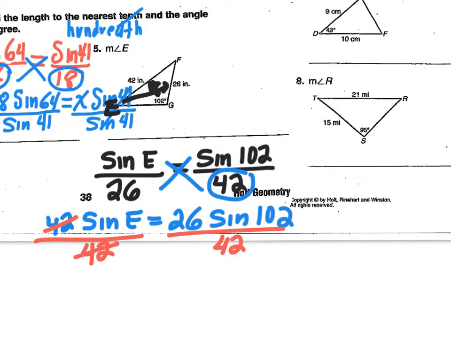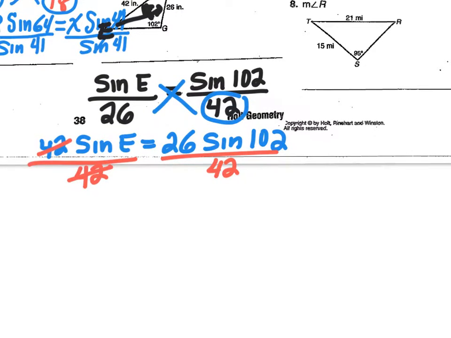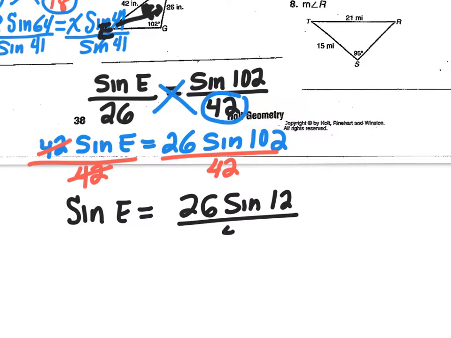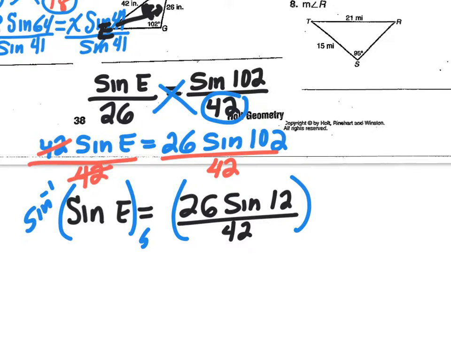And now, next, I need to get rid of the sine. So let me rewrite this, okay? So this is going to be sine of E equals, and then I'm just going to rewrite the whole thing. See, I'm not getting the value yet, because if I get an approximate answer, my answer is not going to be as accurate. So now we can go ahead and get rid of the sine. So how do we get rid of the sine? Inverse sine. So put in parentheses and get the inverse sine. That way you can cancel the sine with the sine.